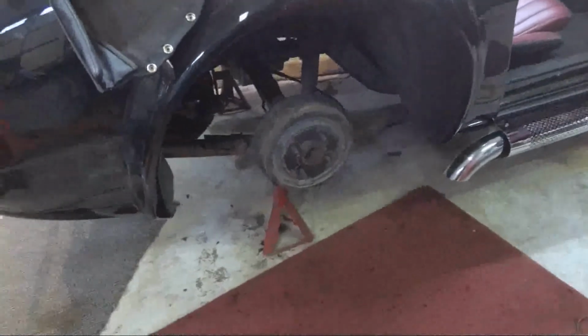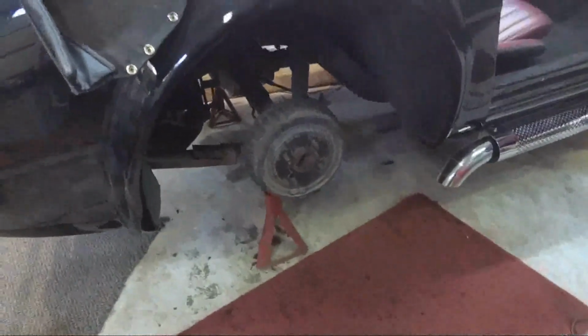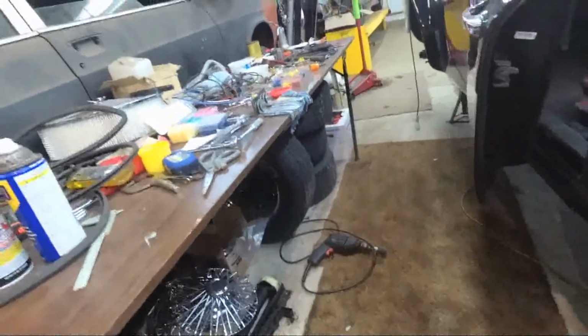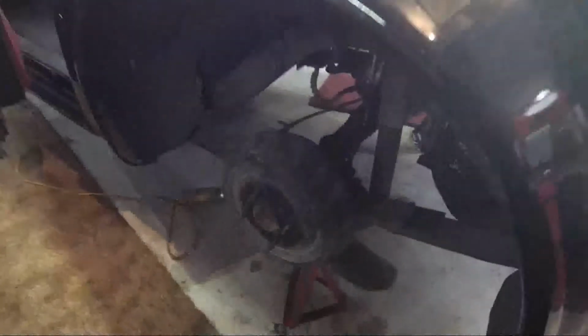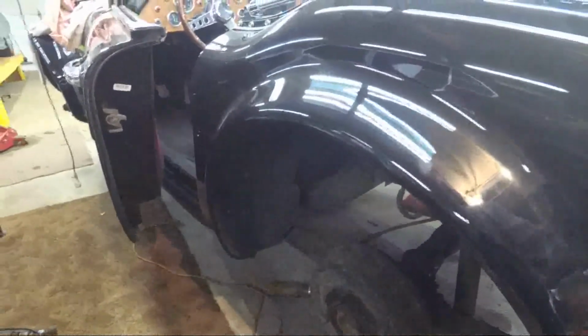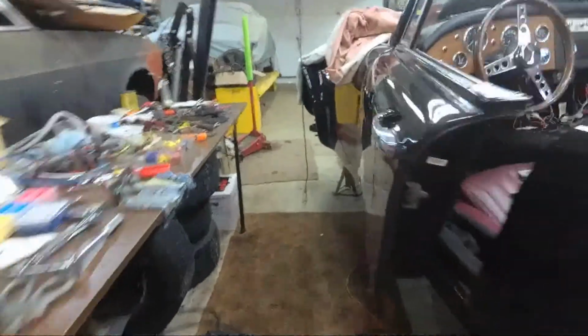Well, I went ahead, put my back brakes back together and stuck the drums on, and what I'm going to do is keep the 4-lug wheels and tires, even though they're really old. I'm not going to romp on it or anything, but I'm just going to put the tires and wheels that I had on it back on to get it running and driving. And once I've got that part shaken out and debugged, then I am going to go with the coil over A-arms up here. It's really dark under there.